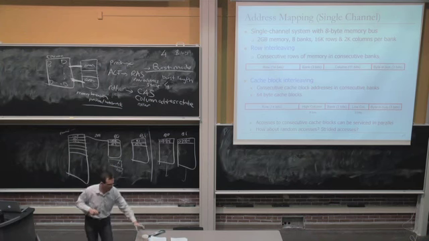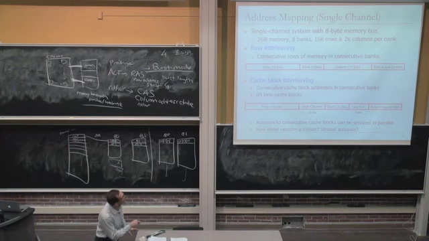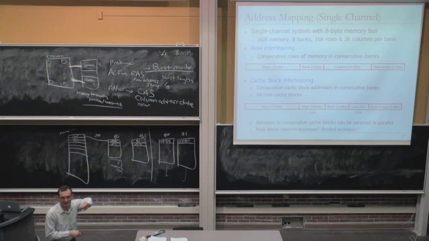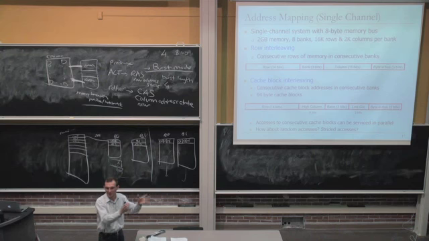Yes? What is the byte in bus? Oh, byte in bus is essentially, if your bus is 64 bits, these bits you do not use to address the banks. Right? It's just like the byte in cache block, right? Those bits you do not use to index into your cache.